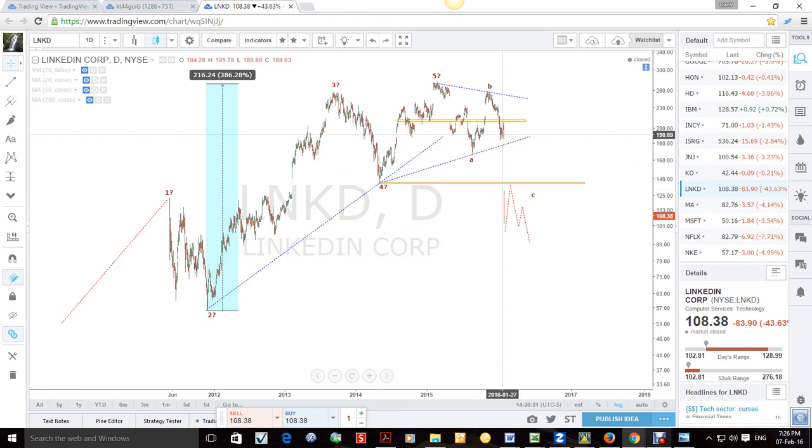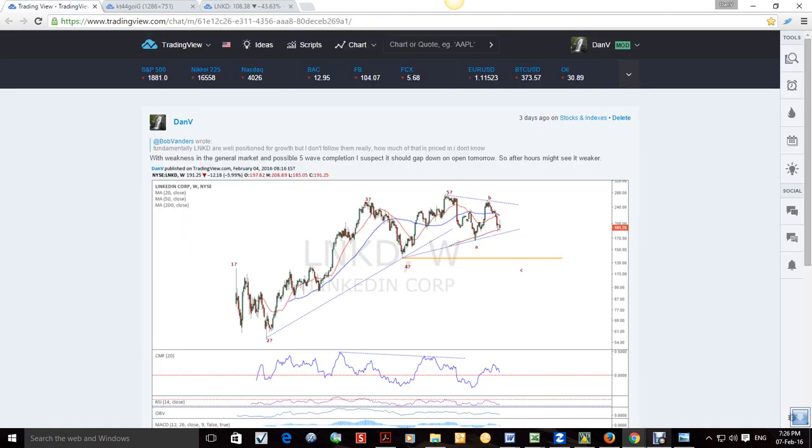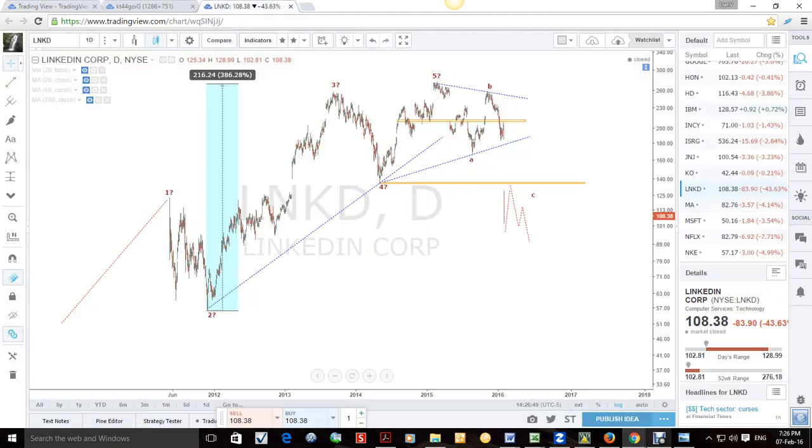and it also had earnings out on Thursday. I think the LinkedIn earnings on Thursday were after the market closed. So my question was, what was going to happen to LinkedIn? We've already seen Amazon and Google struggle after their announcements of earnings results. So what was going to happen to this particular stock? Well, I had that chart. You see, it's exactly the same chart that I've got here.